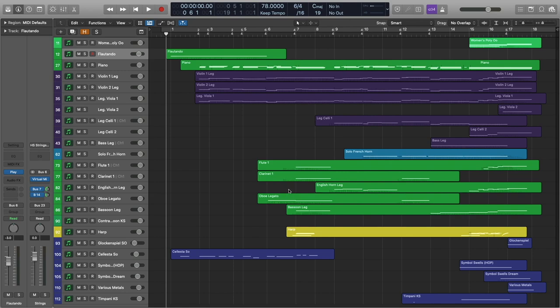Now, as you can see, this piece is a bit simpler than many of the other demos. We don't have any key switching going on, the track count is considerably lower, and so today we're probably going to be focusing more on orchestration. I get a lot of questions about how these pieces come together, and I really have to say that it's a different process for every piece.